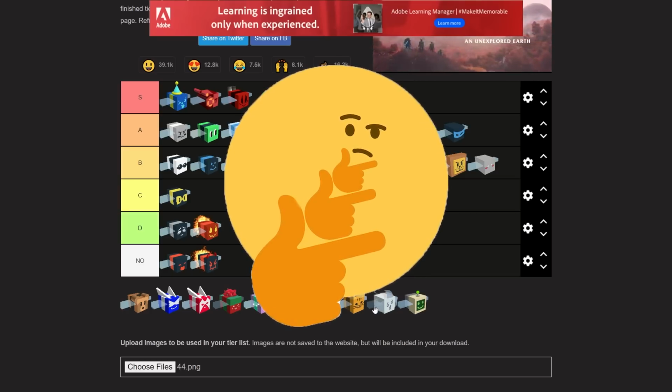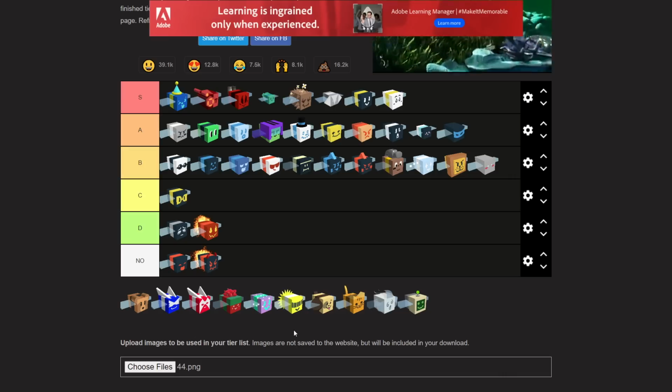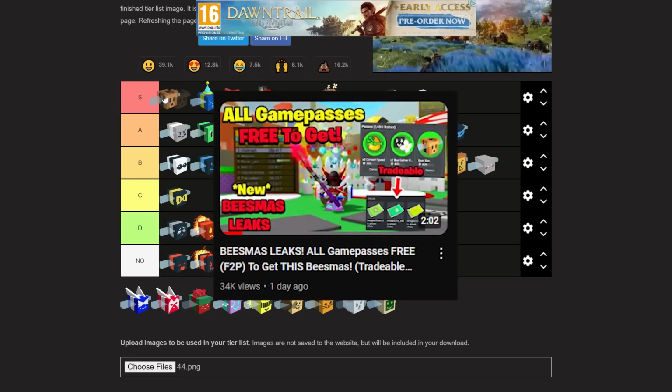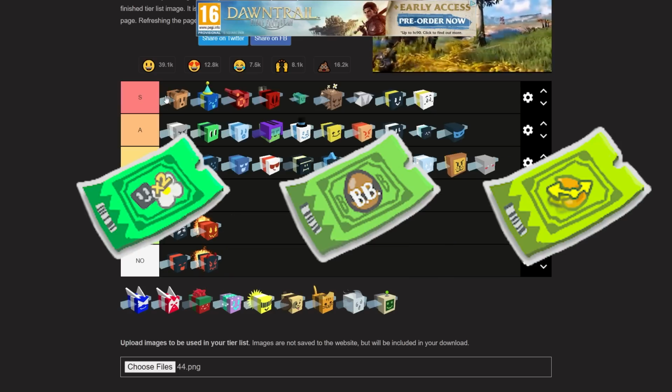Well, let me actually tell you that it's not, and that's because, nah, not gonna lie, I'm just playing. All of these are just super good and useful because Bear Bee has that bear morph that just makes life way easier, and it's just gonna be tradable as well soon if you didn't see that with all them new vouchers. Same with other game passes.